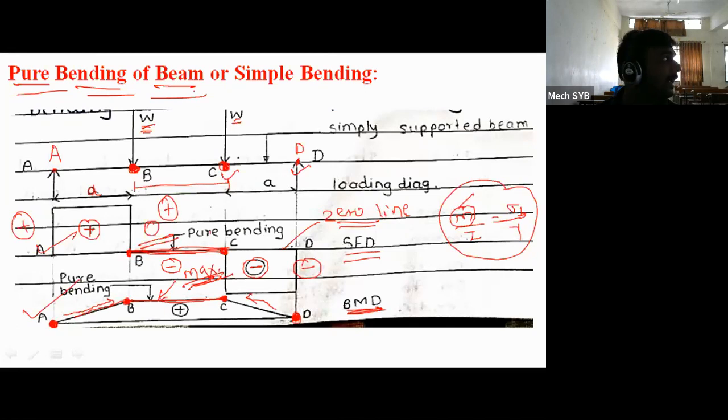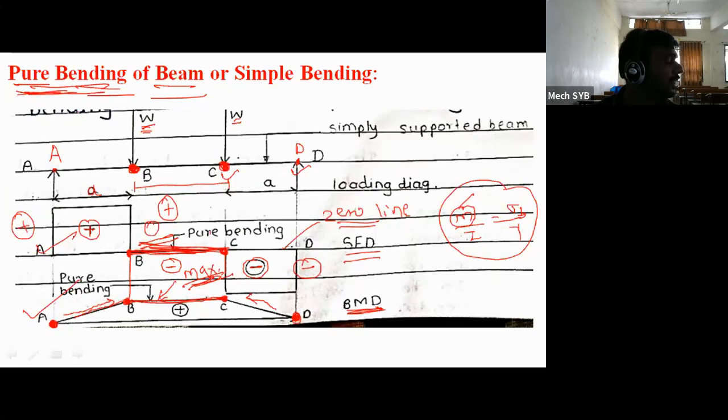फक्त ह्याच्यामध्ये फरक काय? इथं आपण पोर्शन B to C घेतला, तिथं आपल्याला एक पॉइंट मिळायचा. फ्रॉम दिस पॉइंट टू दिस पॉइंट, दिस इज द पोर्शन. ह्या पोर्शन मध्ये फ्रॉम B to C शियर फोर्स व्हॅल्यू काय आहे? 0 आहे. आणि तोच पोर्शन जर तुम्ही बीएमडी मध्ये बघितला तर बेंडिंग मोमेंट काय आहे? मॅक्सिमम. जर अशी कंडिशन तुमच्या बीम मध्ये येत असेल, then we can say that your beam is under pure bending only. म्हणजेच effect of shear is totally neglected.